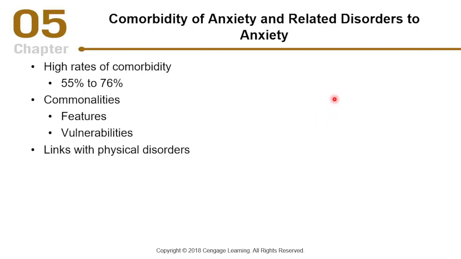So, what is the comorbidity of anxiety and related disorders? Anxiety disorders actually have high rates of comorbidity. When we say comorbidity, it means meeting diagnostic criteria for multiple disorders at the same time. So, ibig sabihin, pwede ka magkaroon ng anxiety disorder and then pwede ka magkaroon ng isa pang disorder at the same time. So, ang mga common with anxiety disorder, yung mga nakita ko recently with my clients, they have anxiety disorder and mood disorder at the same time.